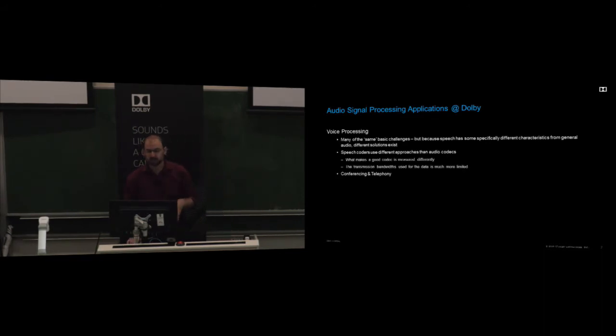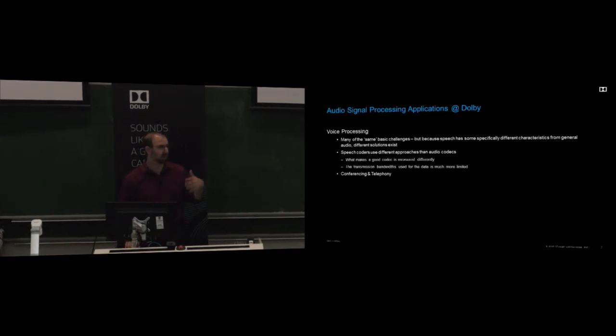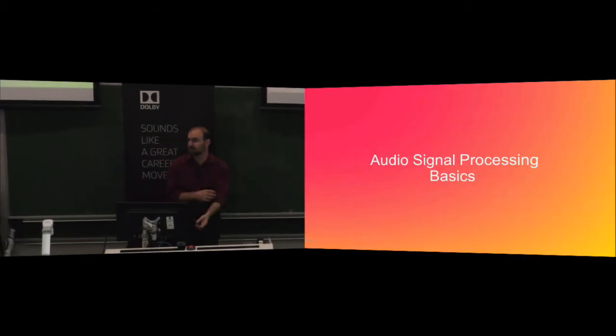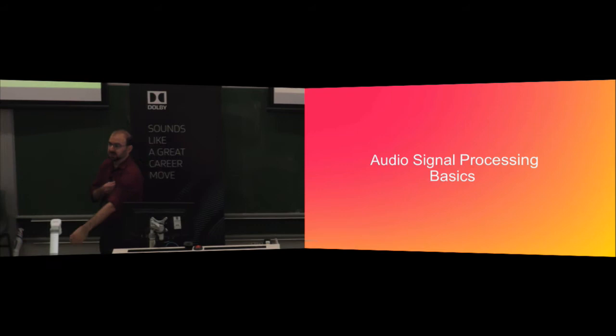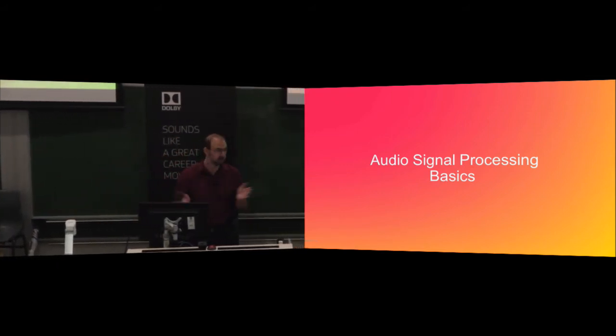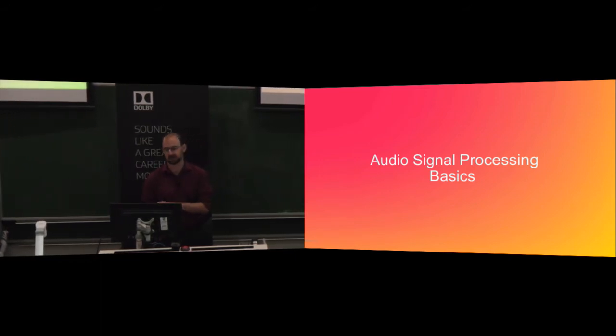And from that perspective, Dolby has technology in all of these areas. Dolby Voice is our business conferencing solution. We have Dolby Audio, which is your standard 5.1 and 7.1 home theatre style system. We have Dolby Atmos, which is our cinema objects through to home objects these days. We have Dolby Vision, which is the high dynamic range image technology that's coming out now. So we touch on almost all of that at some point within the Sydney office, in little bits and pieces. But for now, we're going to focus in on just the audio processing side of it.